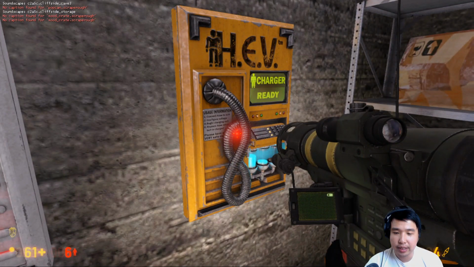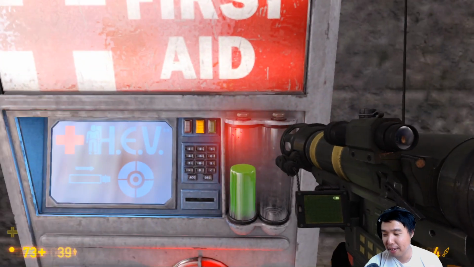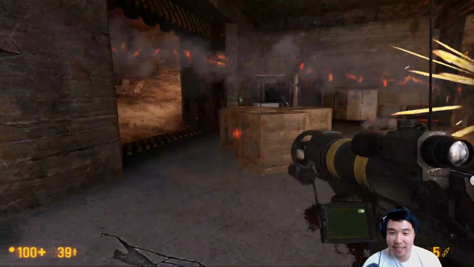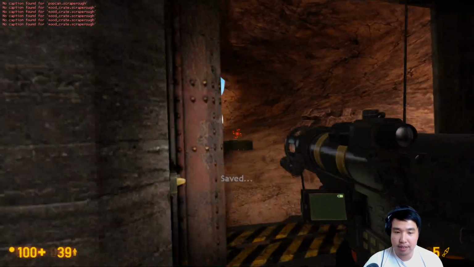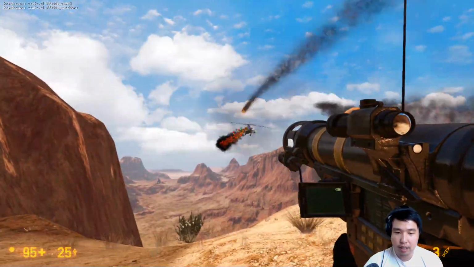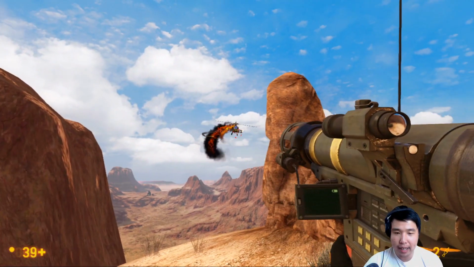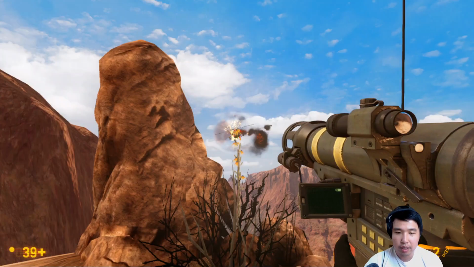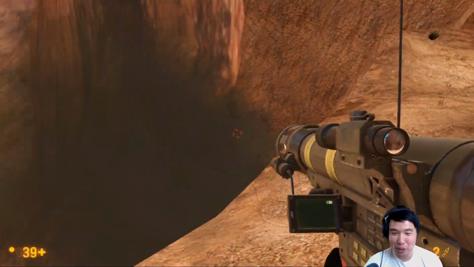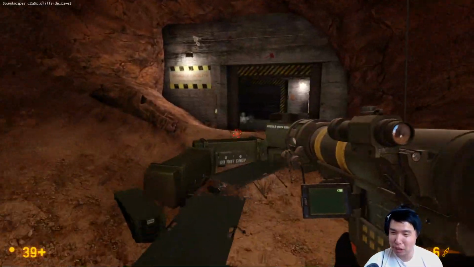But I guess the Apache does a lot of damage. Like, I just lost so much of my health. Like, I guess that's why I needed all this health. Yeah, for sure. I can't even see the Apache very well. Oh. That was a little bit silly. But yeah, I guess I did lose a lot of health. I guess that's why I needed so much health.